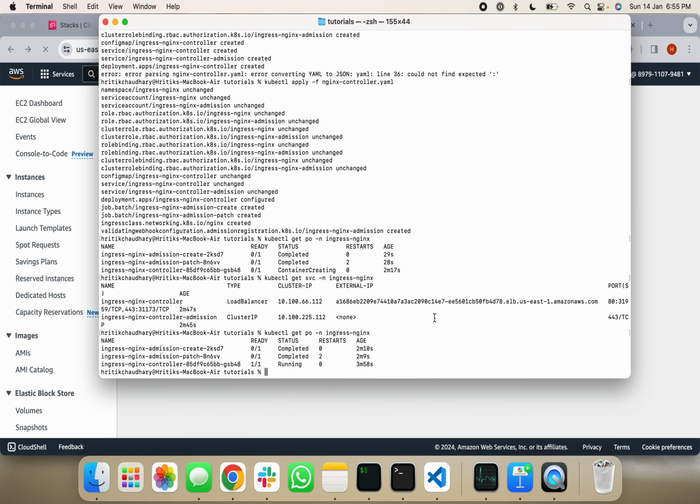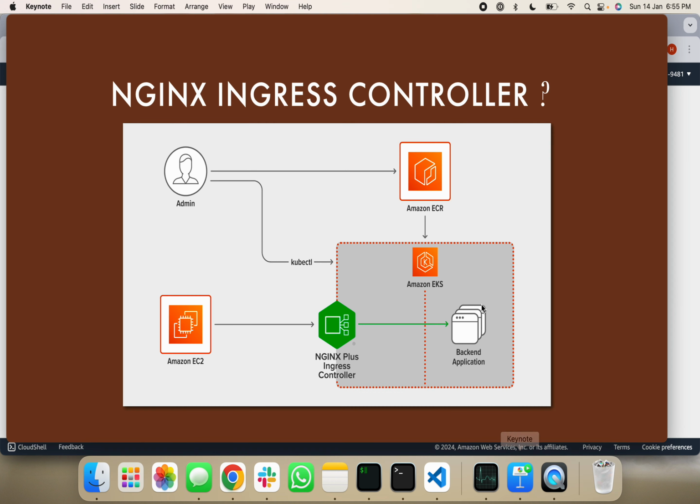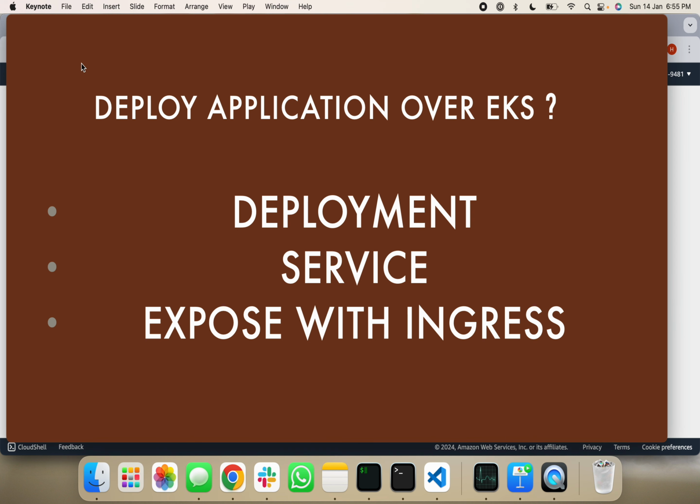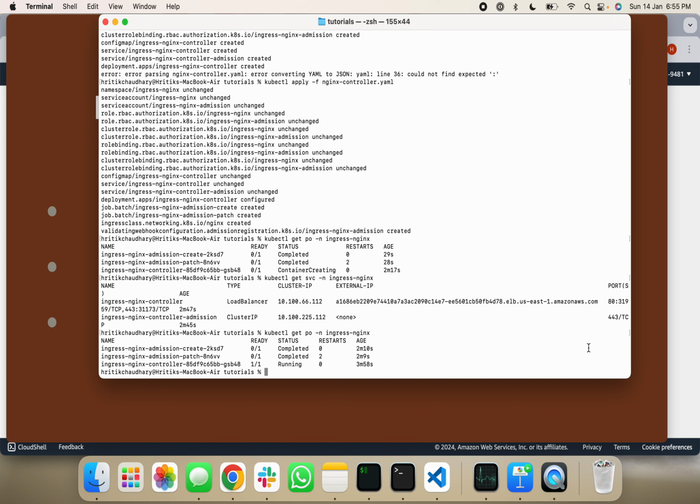So after that, the last thing pending is a deployment of an application. So let's move ahead and deploy one application and expose it with Ingress, the Nginx Ingress that we created just now.